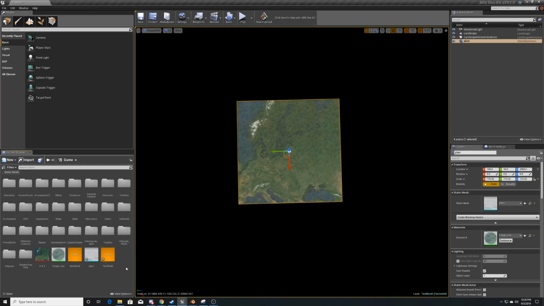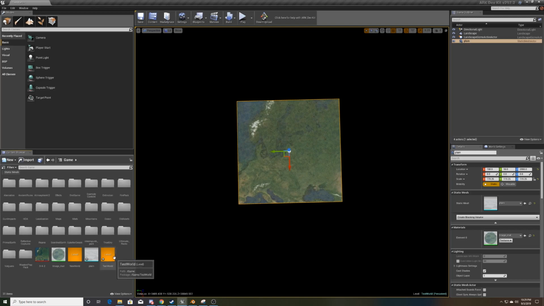With that said, they asked me if there was any way they could put an image on their landscape. And the short answer is not really. But it is an interesting problem, and I wanted to solve it for them. So I've come up with a solution that I think will be quite interesting and potentially a better way to build maps in the future if I make another map.